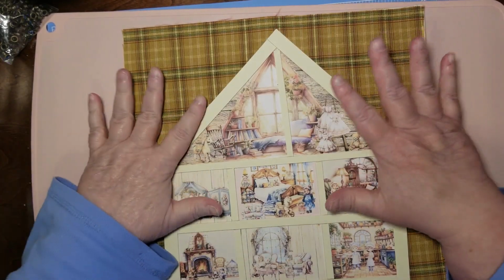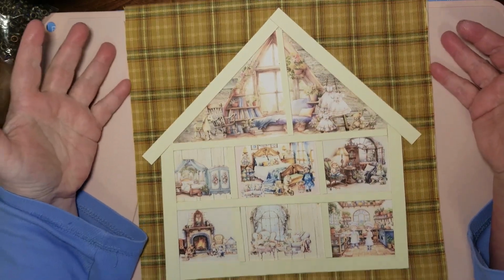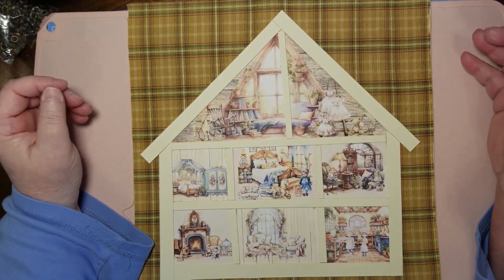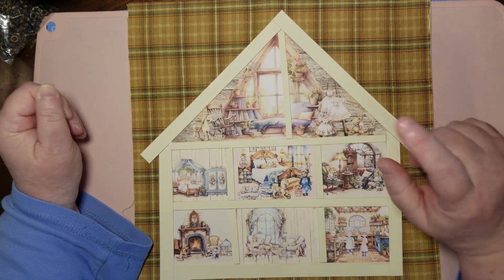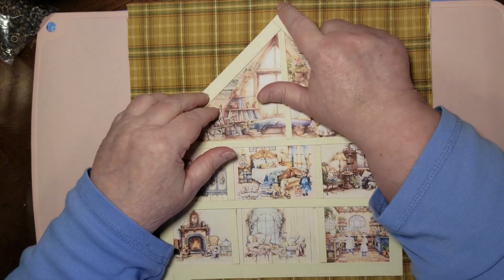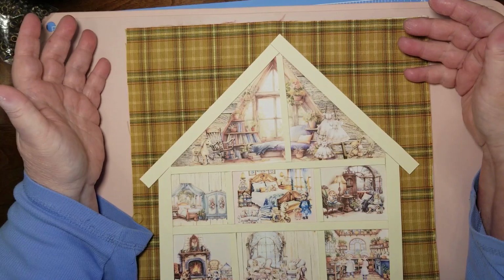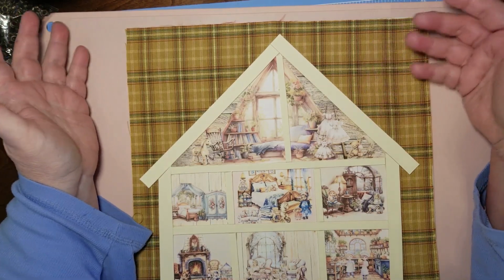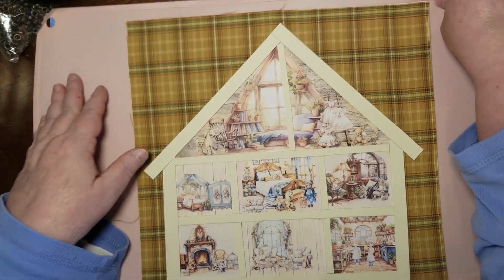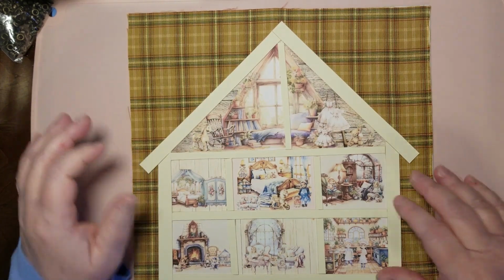You decide what trims you want on yours, or if you're done as is. I mean, it's really pretty as it is, okay? It's all up to you. I'll put my lace on, and then I'll come back and show you how I do the hole and make the thing where you can hang it, if you want to do it this way. You don't have to do it this way. It's just how I do it. So I just figured I'd show you that. And then we will be finished. Or I will. Okay? So I'll see you in a sec.